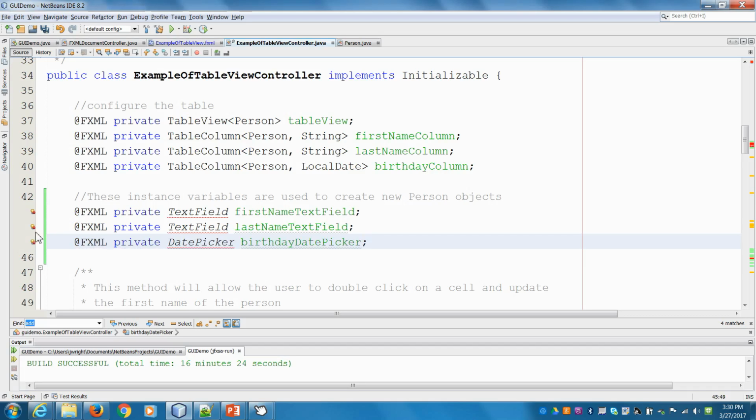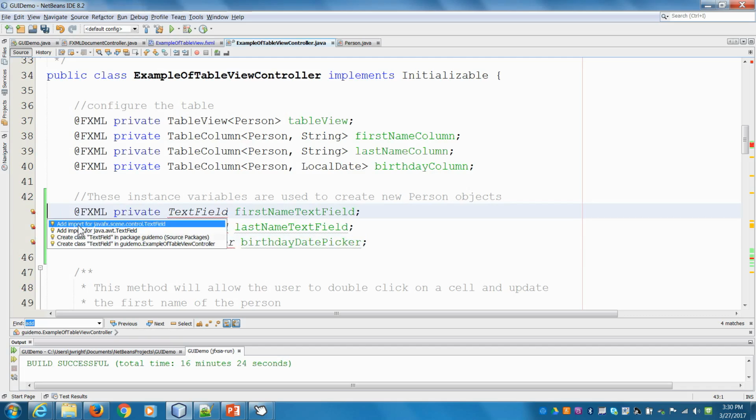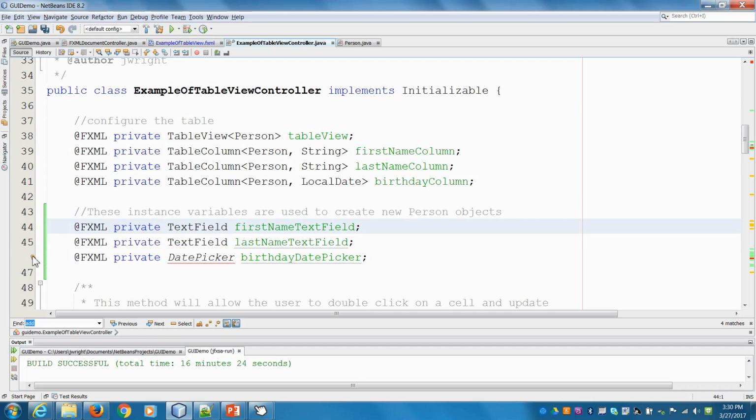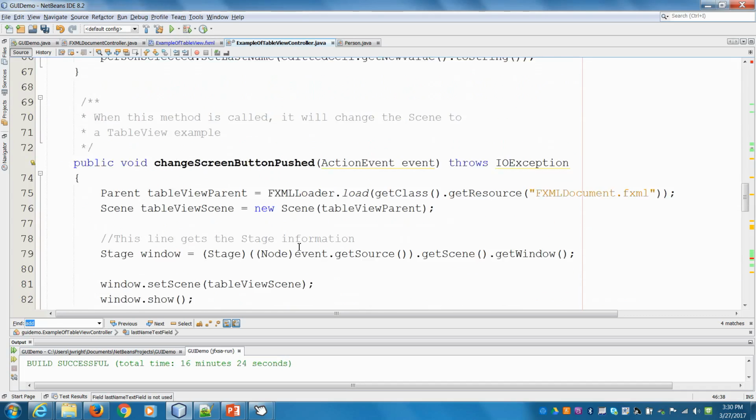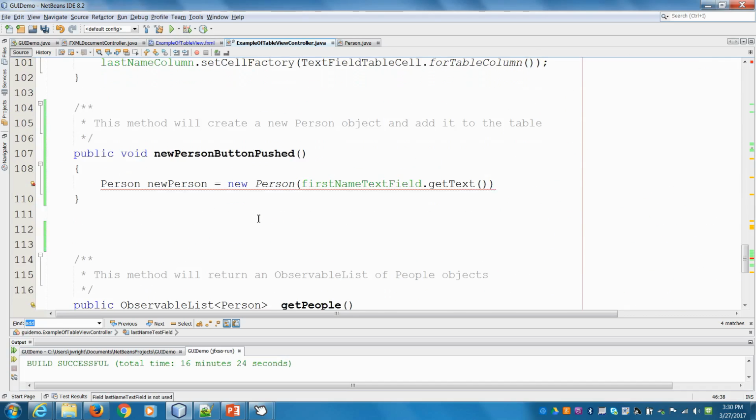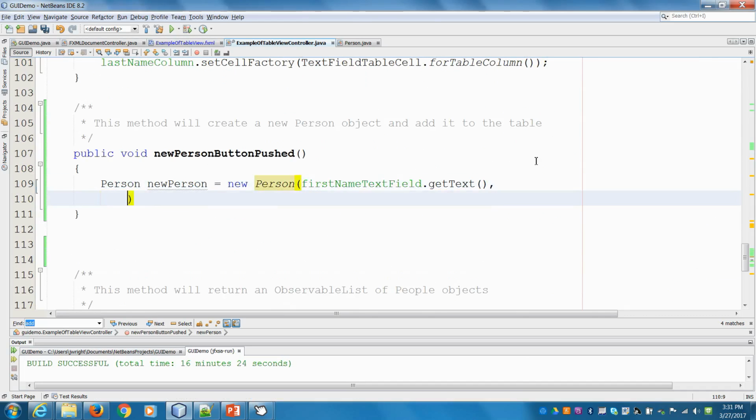Let's do our imports. Again, make sure you do JavaFX, not the AWT. Okay, so now we can create a new person. So there's the first name, the last name text field, get the text.